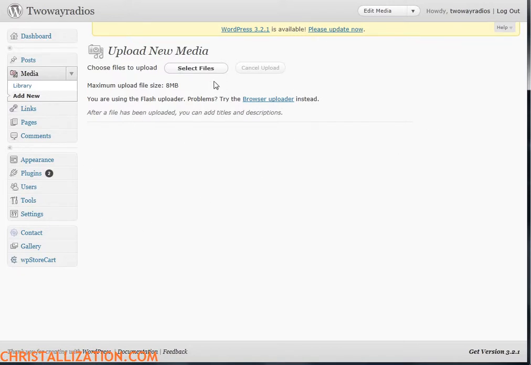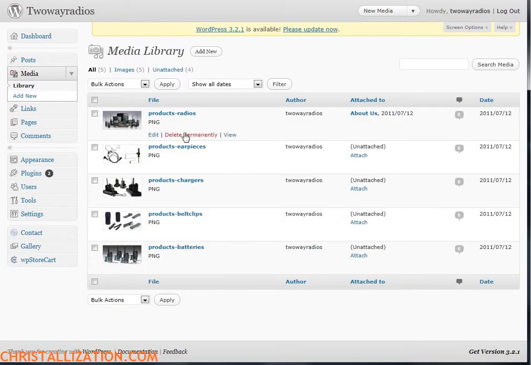You technically don't have to upload your media in order to use it on your page. You could make a new page and actually add media directly from the page, which we'll talk about really quickly. I just wanted to show you what your media library looks like, what it's used for. If you have a PDF you want people to download on your website, you upload it to your media folder and you can link it on your page, so anyone who clicks on it can actually download it. So that's what your media section is for.